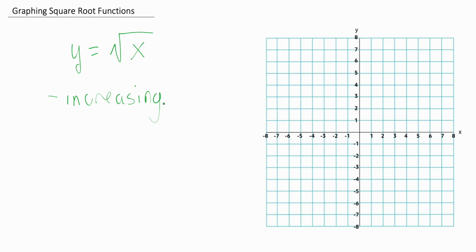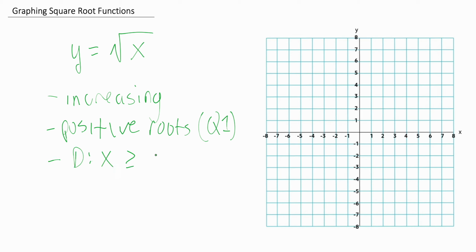We are only looking at the positive square roots of each number, so the parent function is kept entirely within quadrant 1. We should not expect it to venture anywhere out. A positive number goes into the function and a positive number comes out of the function. Lastly, thinking about the domain, we know that we're going to have a domain of x is greater than or equal to 0 for the same reason.